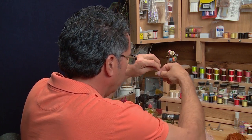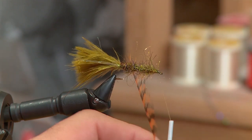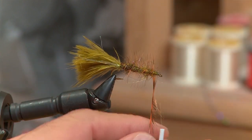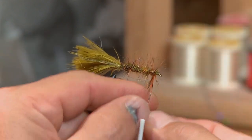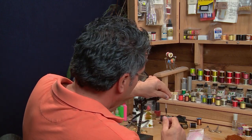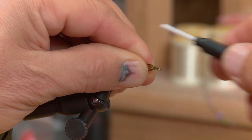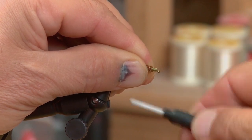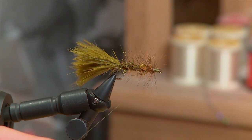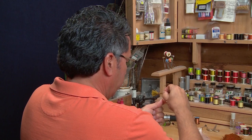You can see you've got quite a bushy body with all those green fibers. Now we just want to blend in the orange, so start wrapping the hackle around — just keep pulling back as you go — about four or five wraps up the fly. When you get to the head, take a few extra wraps to form a little bit of a head on the fly. Pull all the fibers back and create a little collar that flares back slightly. Finish off with the whip finisher — two or three wraps, then another couple of whips to make sure you've got a good knot. Cut off your thread. There it is — the finished green seal bugger. If you're ever having problems finding fish, this is a good pattern to start with.